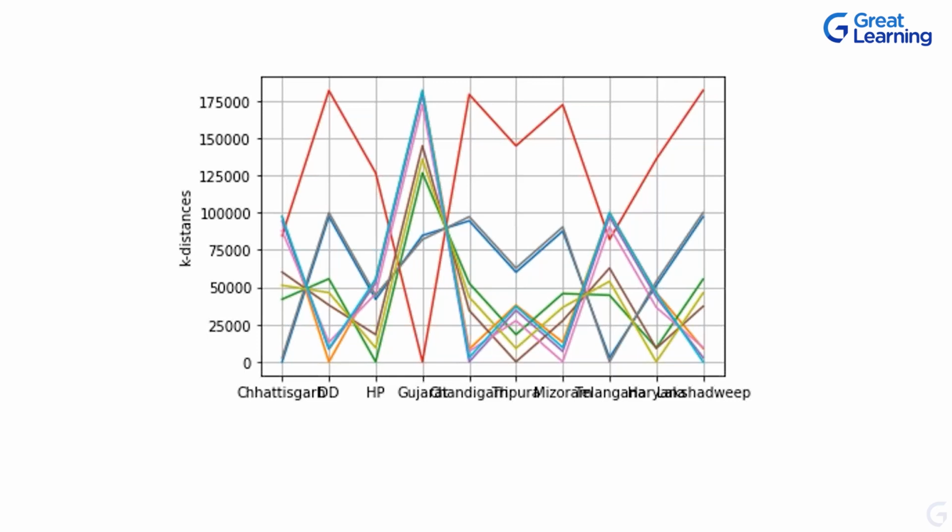Now, how should we interpret this diagram and what is the use? The use is, if the lines have a zigzag pattern, the way the red line is, and the way almost every line is, it indicates that the distances between two states, and if we consider all distances among 36 states, they are different and they are not the same. And this further leads to the thought that yes, this distance matrix can be utilized for doing clustering.